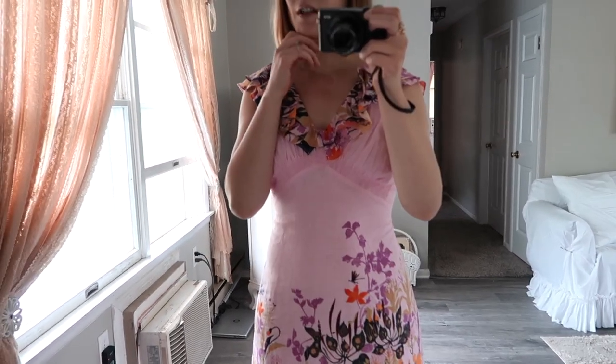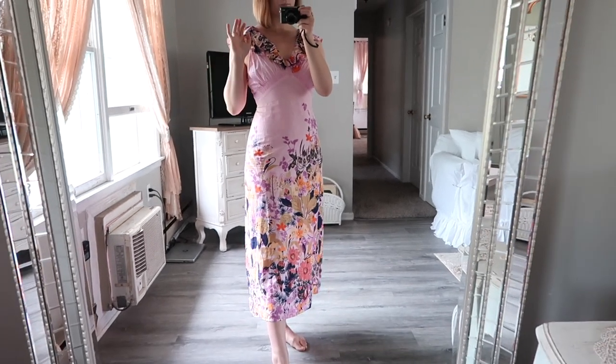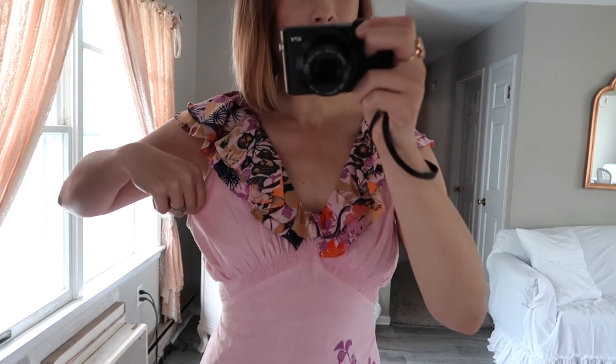But I really quickly wanted to share with you my outfit for today because this is from Anthropologie. It's one of my Nuuly rentals that I will probably share with you next week. I'll share everything else in my Nuuly rental next week. But I'm really impressed with this dress. But at the same time, there are some fit issues that I have with it. So I did get this dress in a size medium and the fit is perfect aside from the top. I just have a lot of excess material right here. So it might be nice if you are more busty on top. This actually might be a nice dress for you because it has lots of forgiving room up on top.